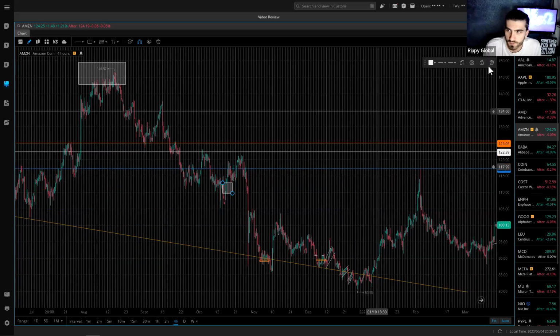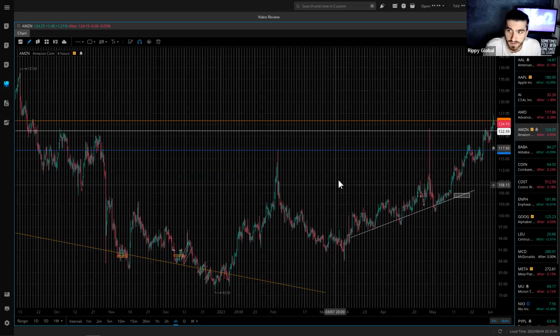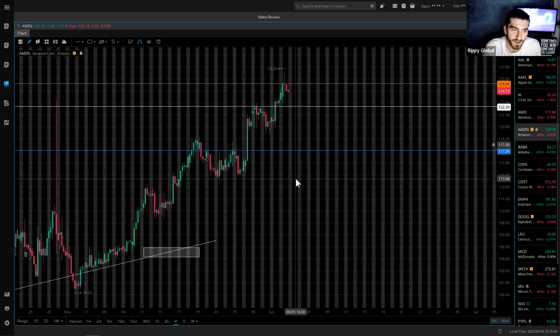So when using that 122, could that be the support? I'm just trying to find levels underneath the price action and levels above the price action in the current times to use as a guide. It's not just me saying, oh, if 122 contests again, buy calls because it's going to bounce. You want to be prepared and just have a visual.